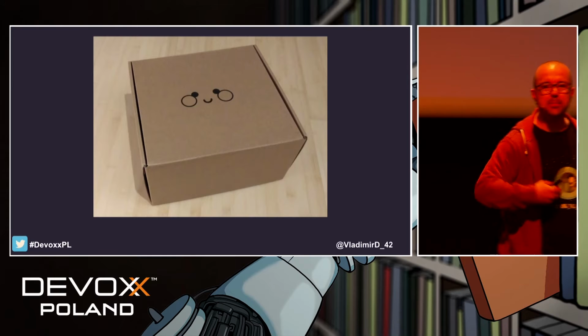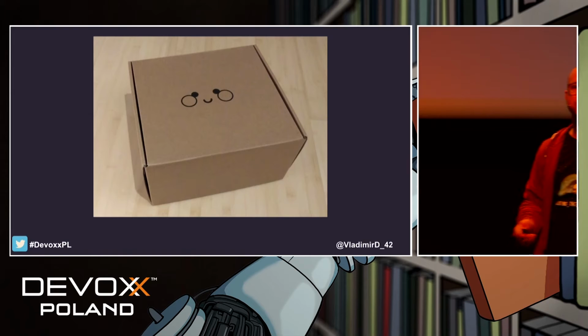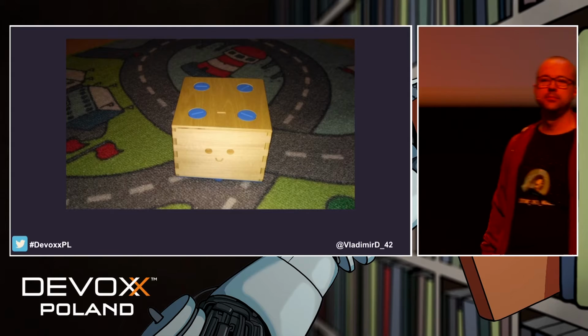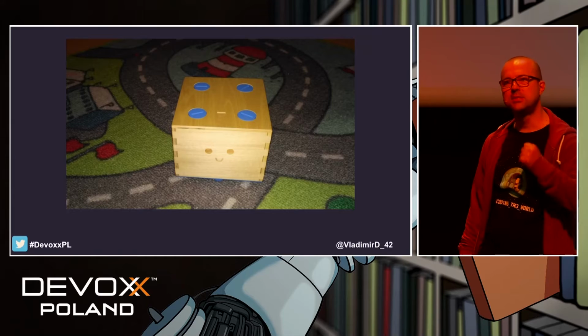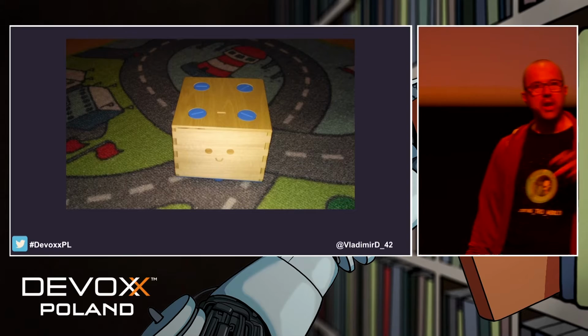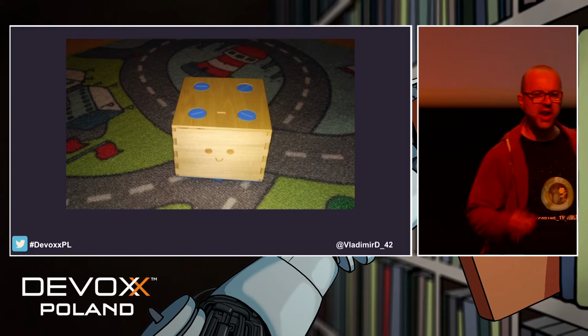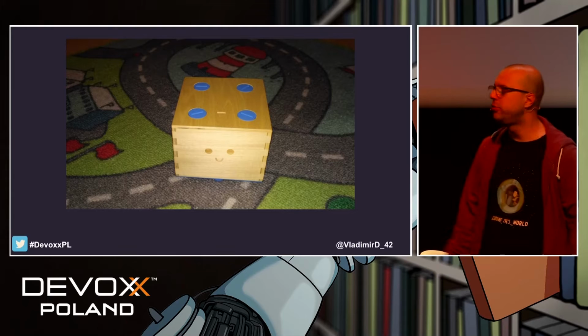Of course, they say, let's unpack it. Inside, of course, there's Cubetto. Okay, this doesn't work. Ha, here's the Cubetto. It is a block of wood. It's built very well, which is good, because if we take into account my daughter's record of breaking stuff, it should be built in a good way. She has an amazing ability. You give her anything and she will disassemble it to basic parts in seconds. I don't know how she does it, but she's very good at that.